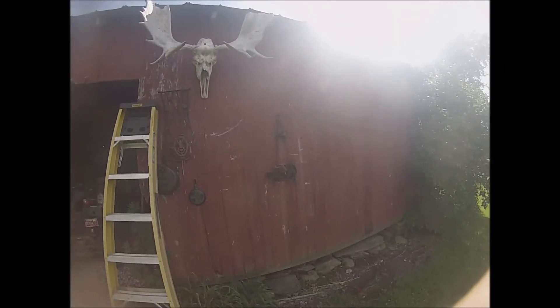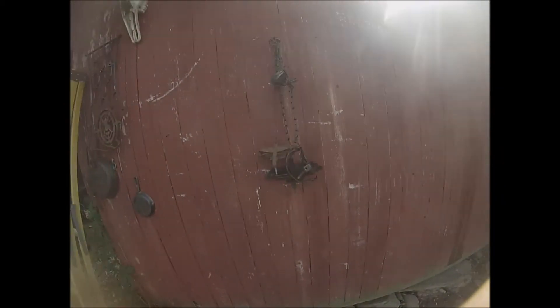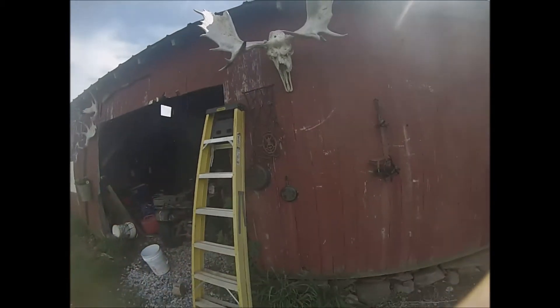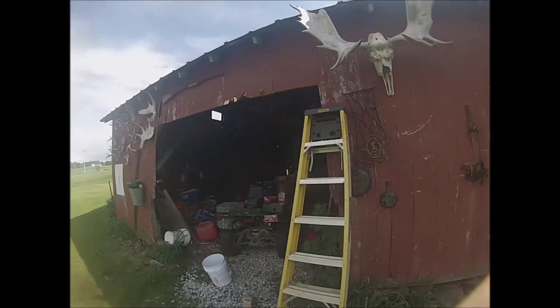Some small traps that I've had over the years — that's an old fox trap right there, it's an antique, an old Victor jump trap. I just hang them there; I don't use them. A couple old frying pans, a moose skull my father found in the Northeast Kingdom, and an old shotgun that was broken — I just hung it up there. Just random stuff.